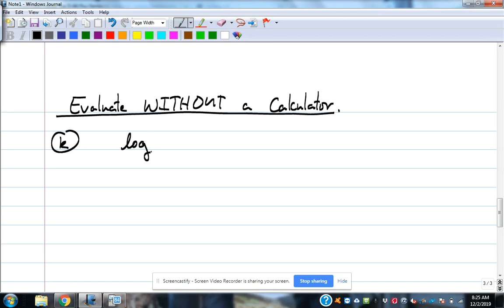All right, so the first one we want to do is a pretty easy one. Let's do log base 4 of 16. Okay, I want to show you how I go about doing this, and some of you can look at it and think it real quick. But what I do is anytime they ask me to evaluate that, they don't have it as an equation. So I'm making it an equation, and I'll change it to equals x. Just make it equal to x or some variable, whatever your favorite variable is.